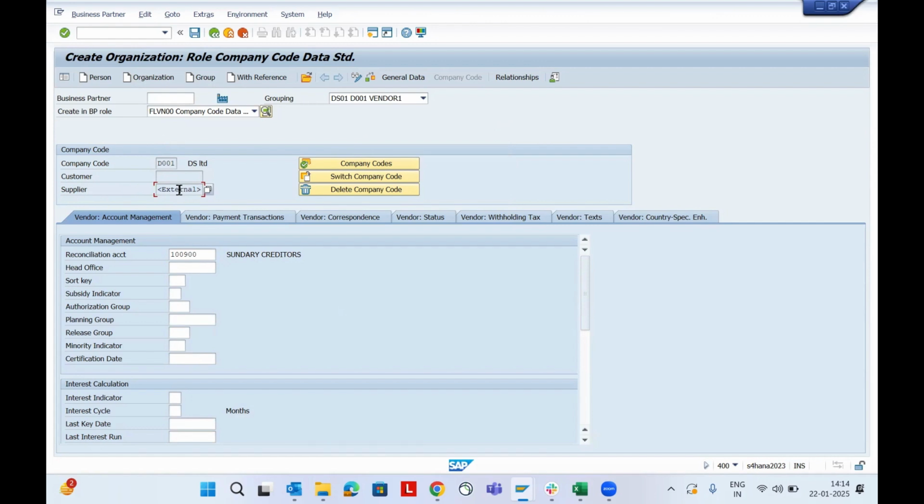External means it's not like the user has to do it manually; the system has to assign it, same as the BP number, right? We selected the same number checkbox for that purpose. Once we save this data, the system is going to create the BP number and it is also going to create the supplier number, which would be the same as your BP number. So let's save this data.